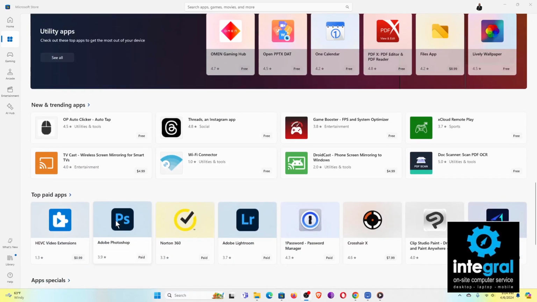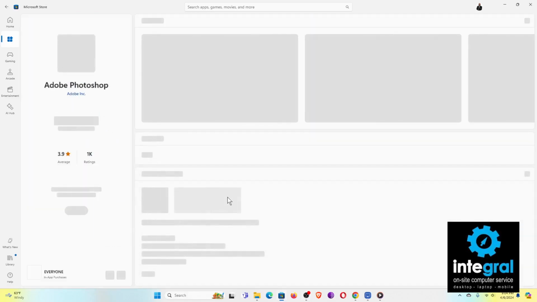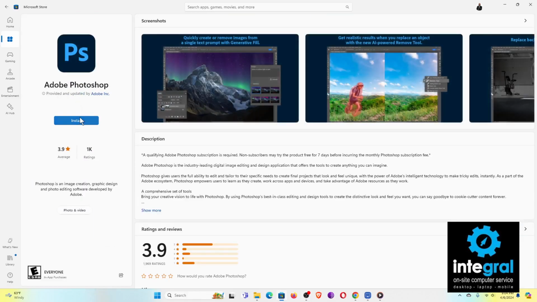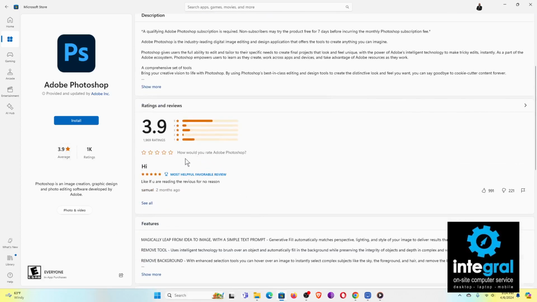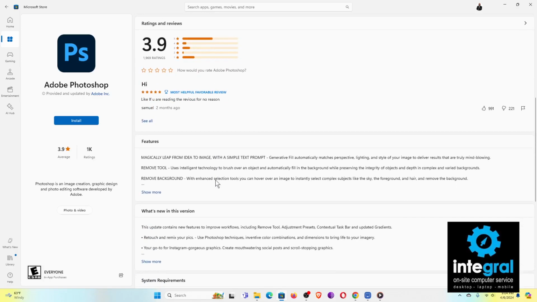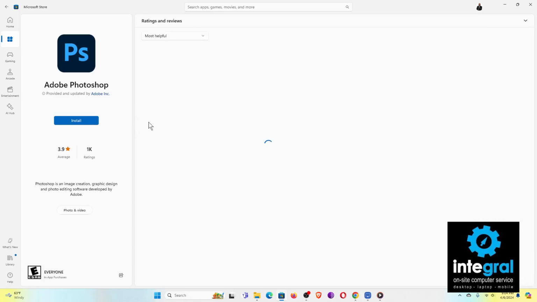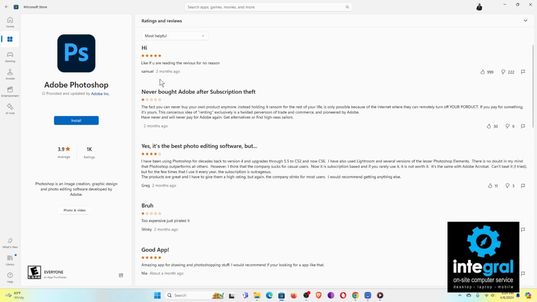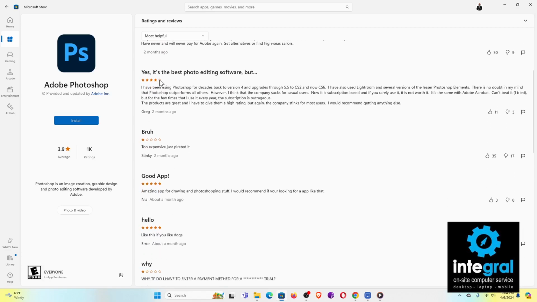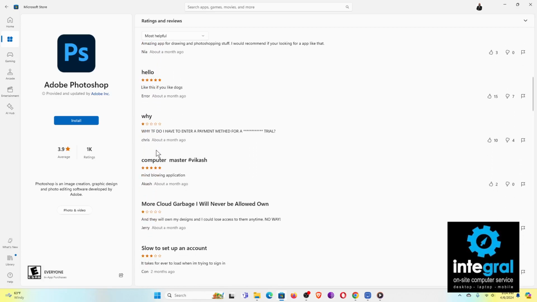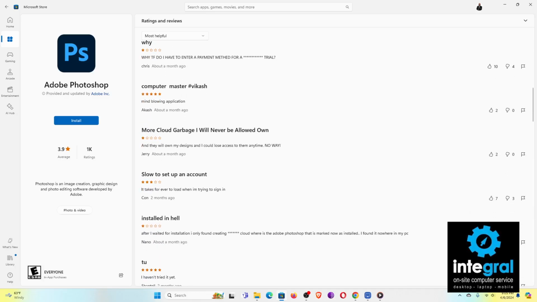Because, for example, let's say I wanted Photoshop. If I click on Photoshop, it's going to let me know Adobe made the app. It's got 1,000 ratings. Average doesn't really mean anything. But one of the things that you do want to review is the actual reviews, or the ratings, of a specific app. If you want to see all, say for Photoshop, you can look at the reviews just to verify that overall you are getting good reviews for an app. So there you have it.